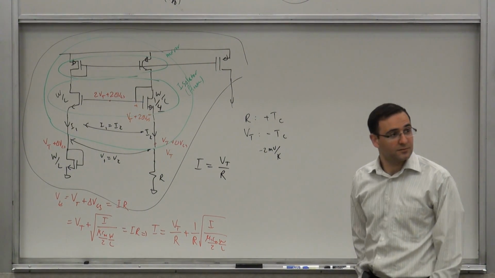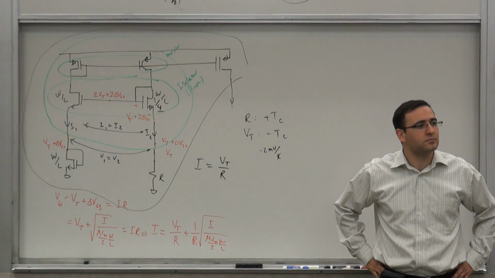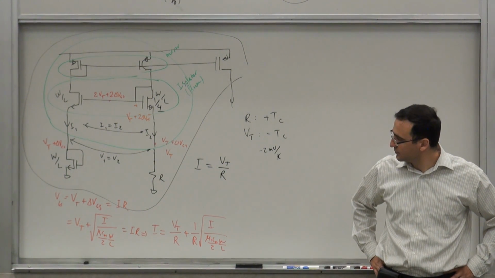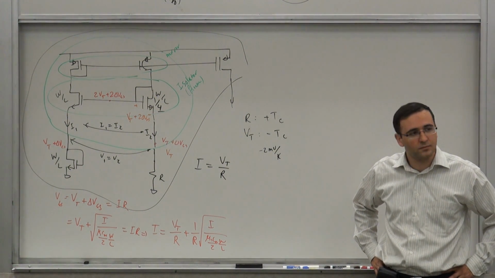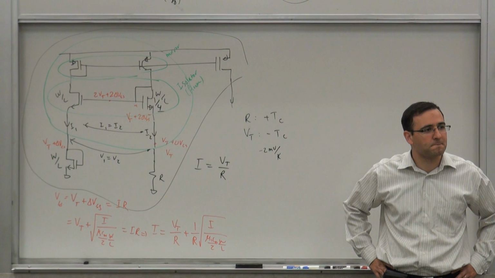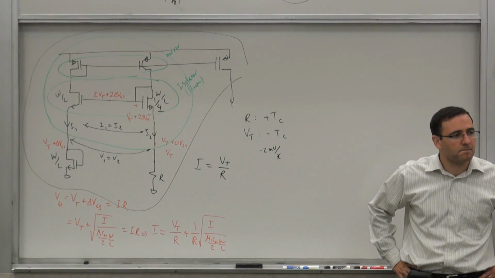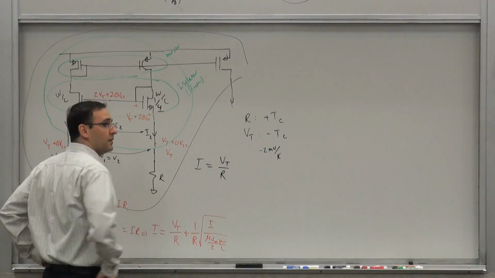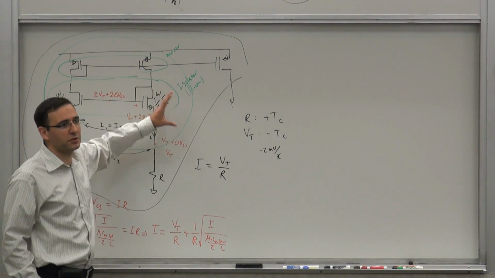Yes, can I ask a quick question? As far as the magnitude of currents you can get from a configuration like this, aren't we limited because VT is what, a couple tens of millivolts? If we decrease R too much, then technically you can go to high currents, or you have to have a huge R for very low currents. Well, you can scale it up and down here, right? You make one reference branch, but you can scale it up and down.